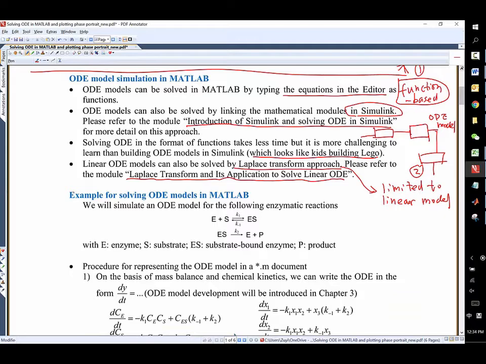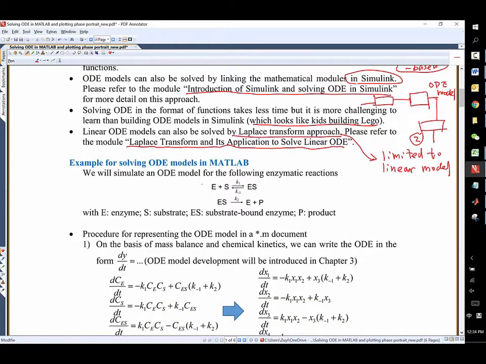Now I want to use this enzymatic reaction as an example to show you how to build an ODE model in MATLAB, and also how to do simulation. E is the enzyme, just like the catalyst. S is the substrate, so the enzyme and substrate bind to each other and form a complex, and then this complex releases the enzyme back to the reactor, but changes the substrate to the product.